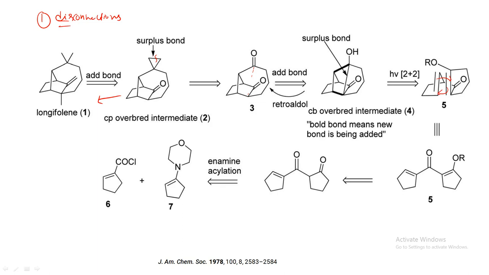So you can see the motive of this adding bond is, initially we are adding a bond, increasing the complexity of the molecule, but that complex molecule can be easily formed from a starting material. That's the motive for this add bond concept, because if we are generating complexity, we should be able to make that molecule in an easier way than if we do the disconnection. So you can see we increase the complexity over here, but this can be easily formed by 2+2 cycloaddition reaction from this simple molecule. If we do any disconnection over here, we may make the molecule simpler, but accessing that simpler molecule is much more difficult than this step.